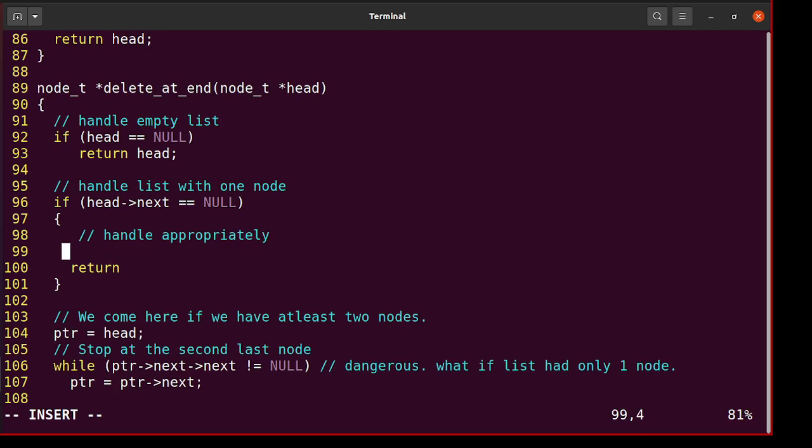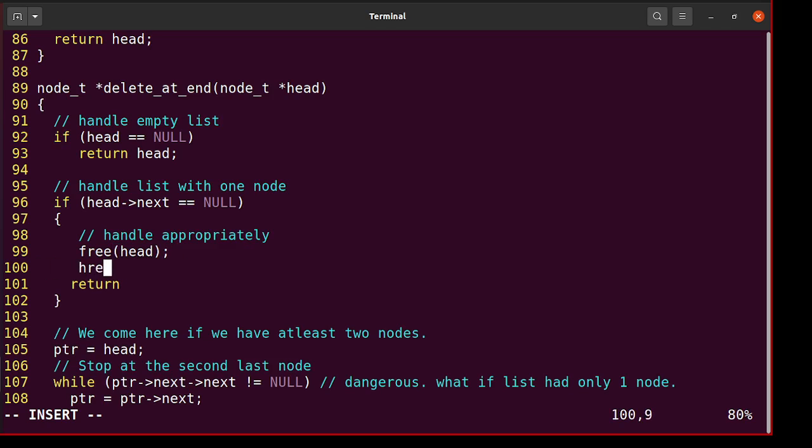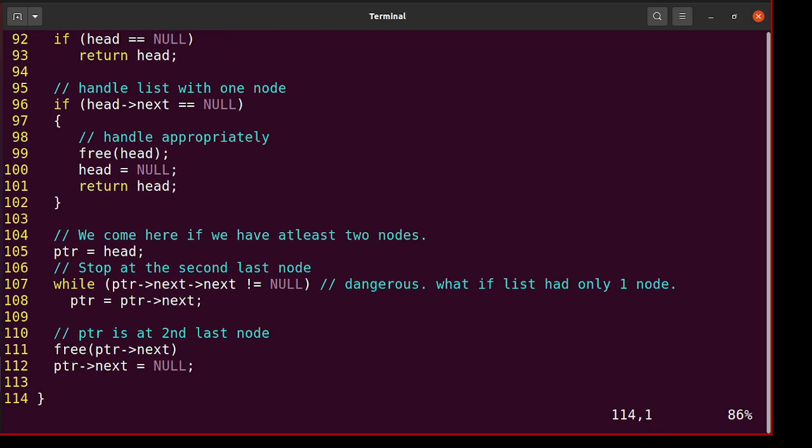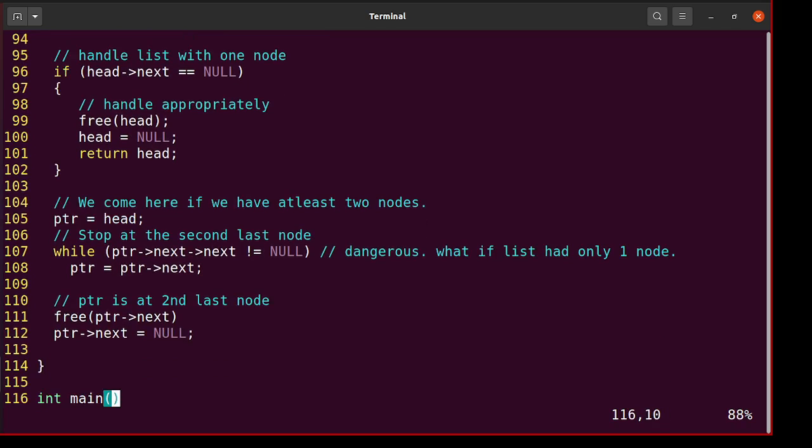I will simply say free head, because that node has to go, because the only node is the node to be deleted, and I will say head equal to null and I will return head. Okay, return head. So that is also tackled well. If I have one node, I delete that node, head becomes null and I'm happy.